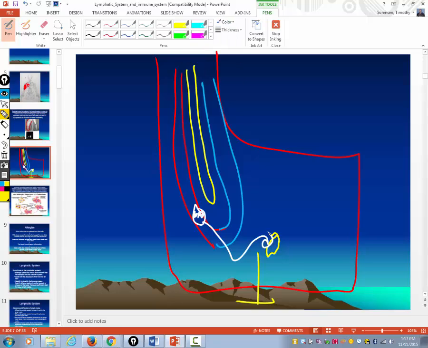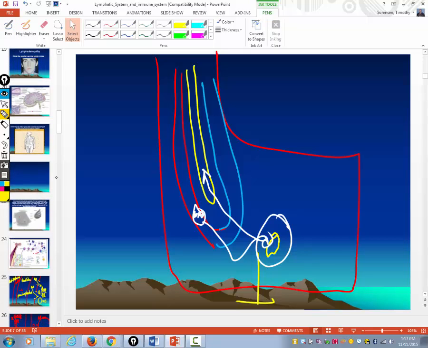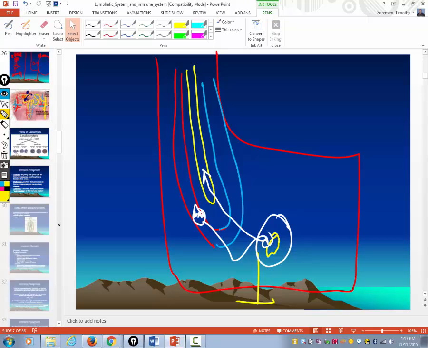What will happen, though, is if it's a really nasty infection and the local defenders can't kill it, a white blood cell will eat one of those bacteria. And it will take it back through the lymph vessel to the nearest lymph node. And it will say to the lymph node, hey, where is it? Oh, there it is.